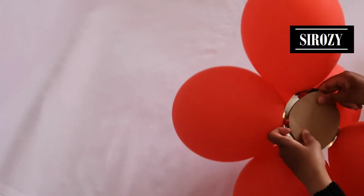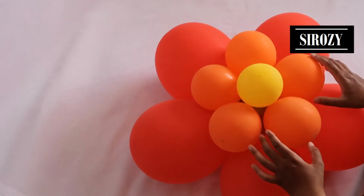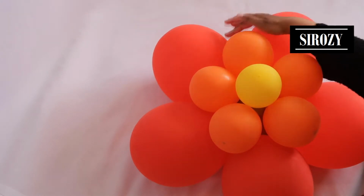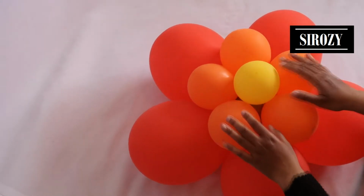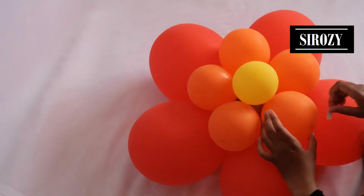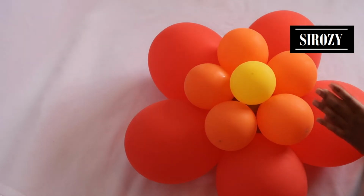In our next step, we carefully place this decoration of small balloons onto this bigger size balloon, and we'll make sure that the small size sticks out between 2 balloons. 1 small balloon between 2 large balloons. Again, here, small balloon, 2 large balloons, like this. We'll keep it here, and we'll take double-sided tape. We'll use small pieces of about 2 centimeters, and we'll carefully place it on the red balloon. And place it on such a place where you know that the orange balloon will touch it. So then you can paste those 2 balloons together.